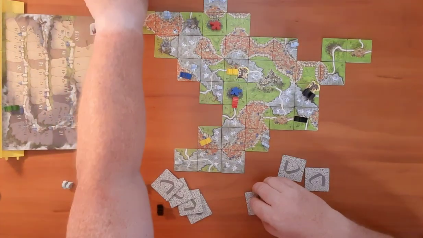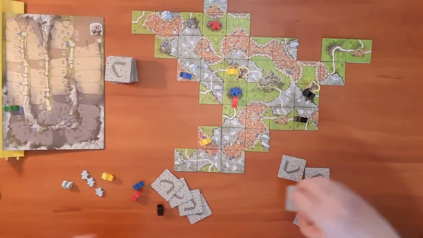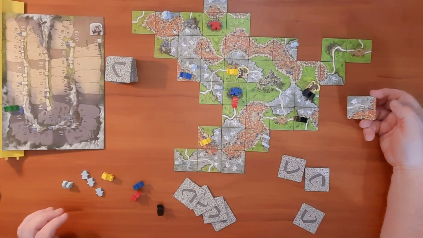Alright. And by the way, since we did reach that second dog, we have access to these tiles when we run out of these. Okay, looks like that almost went there.